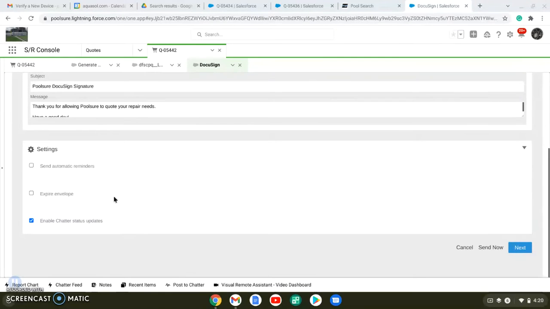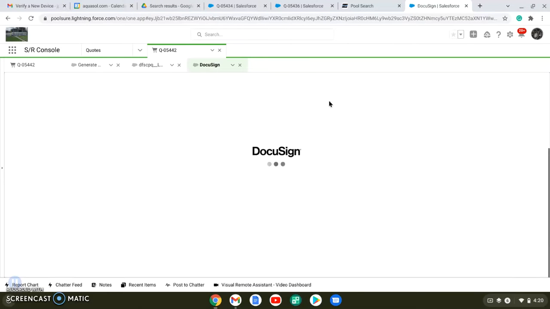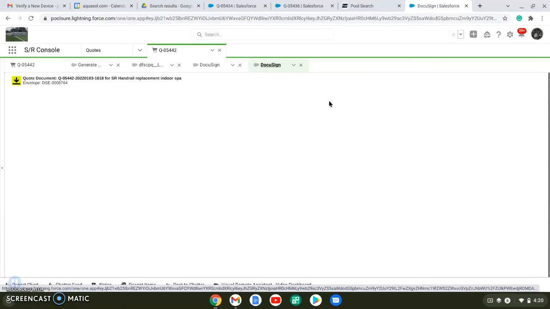For some reason, the button is not working for me today, so we're just going to move on. But we do want to send automatic reminders every 2 days, and then 2 days after they initially receive the quote. We have a better chance this way of the property manager or whomever is reviewing the quote receiving it, understanding it, and completing it.